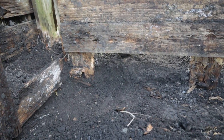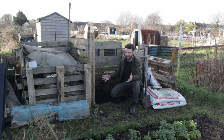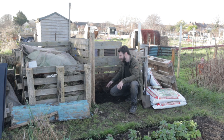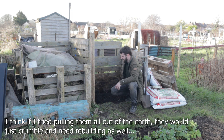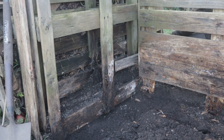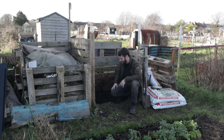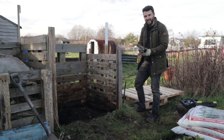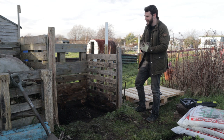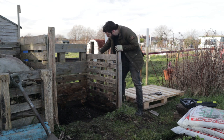The bits right at the bottom of these pallets are pretty rotten, but I think they've got enough integrity for today. Sometimes it's the case of doing a proper job or just getting the job done in the first place. Replacing all of this would just take far too long. Although this one I think does need to come out anyway if I want it to be the same size. What I am going to do is put an extra plank across this one just to hold it together a little bit better. They just need to last a few years, and then if I need to replace the pallets I can. Let me get a plank of wood for this.